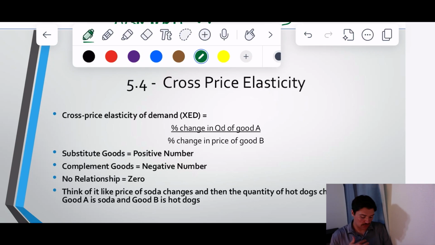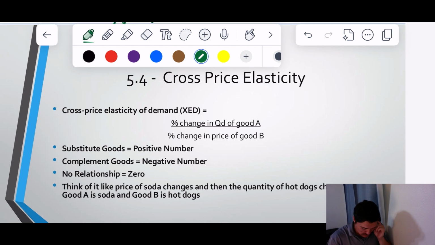Now let's talk about cross price elasticity. What's special about this one is that you're looking at two things and how they are related, right? So how the price of Coke is changing, how much Pepsi we're buying. We're looking at how these things are related, so we're looking at cross price, all right? The cross in the sense of price down to the quantity of the other good.